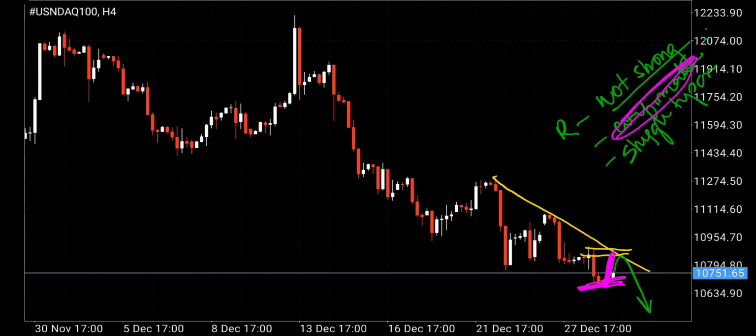That's how you get to decide whether you can just go and place a limit order, or wait for confirmation, or execute instantly and stuff like that. You need to look at the structure and then use that structure to decide whether you're going to go in now or you're going to wait. That's how you should do it.